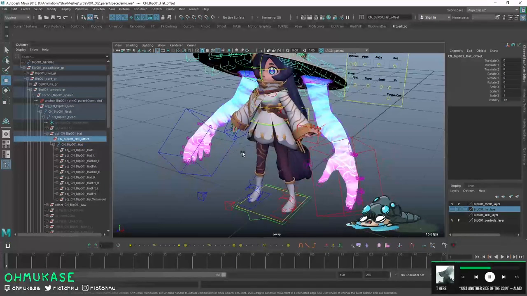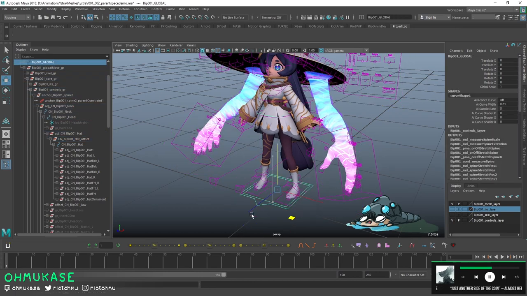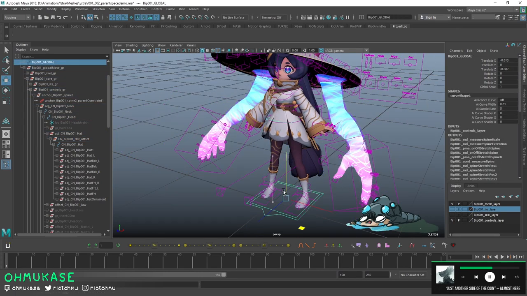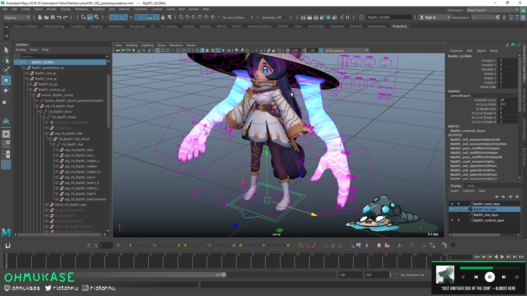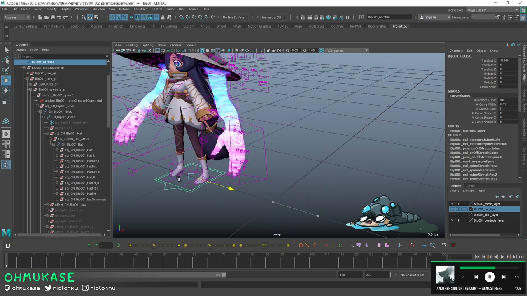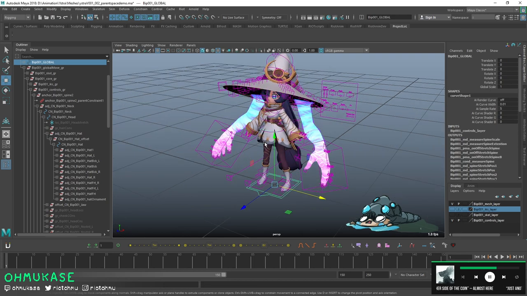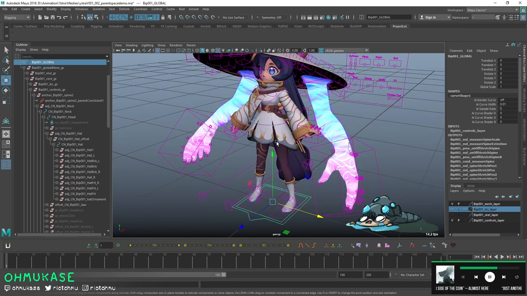Now, in terms of what we would constrain to, I just constrained it to this control on the bottom, which is the world node for the whole character. So in the situation where you want the whole character to move, this will still follow it. This is not true world space, because true world space is the scene. If I wanted to move everything over, in true world it would stick in world for the scene. But for my purposes for this kind of character, we don't have to go too crazy, so we don't need to build anything extra. We're just going to use what we have available to us.